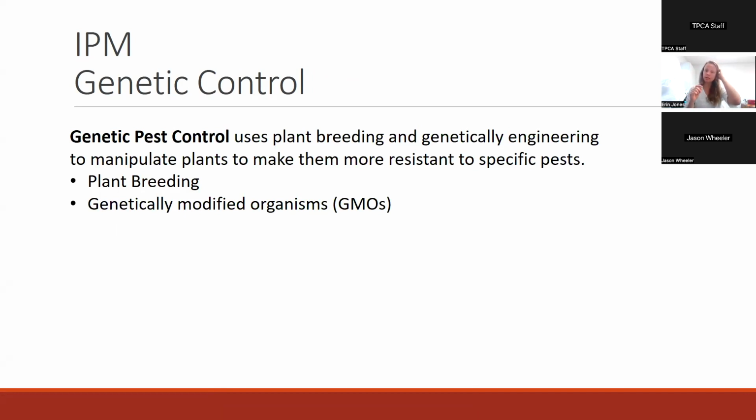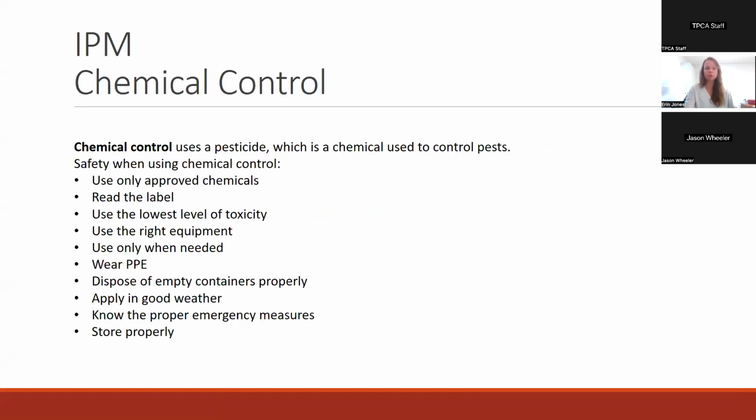But plant breeding can also fall under genetic pest control, where we are not modifying the plants, but we are breeding for resistance. So we do have some rose bushes that are more resistant to aphids, or we have some vegetable crops that are more resistant to thrips. So we can have different types of resistance that we see in some plants, and we can do breeding with other plants in the same group to have them be more resistant to our pests. So this is another tool that we have in our toolbox.